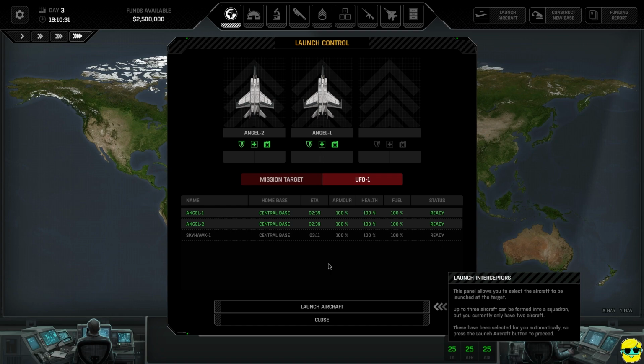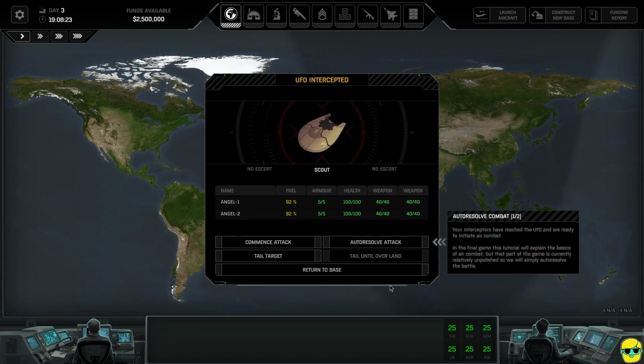So Angel 1 and 2, they're at 100% health and armor, fuel, looking great. Launch them up. They're going. Look at that UFO. Uh-huh, I see what you did there.